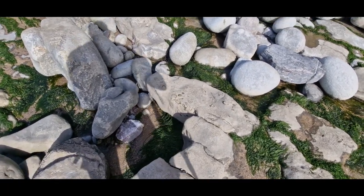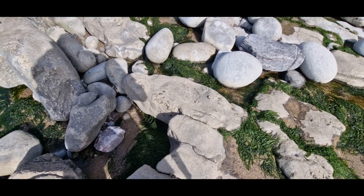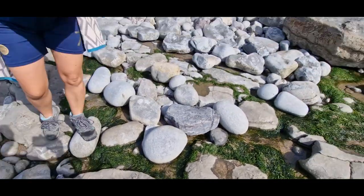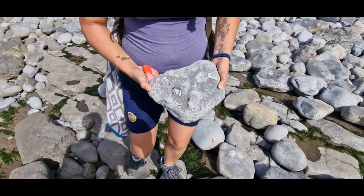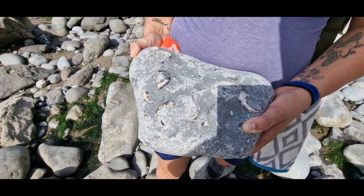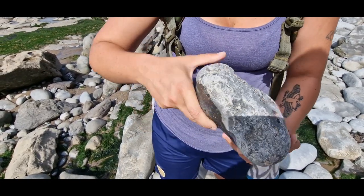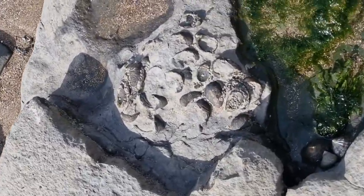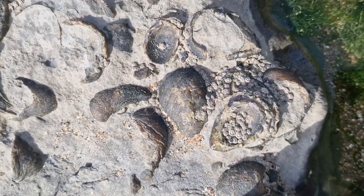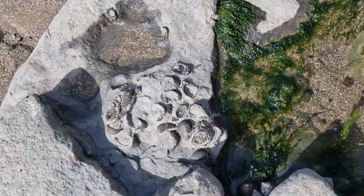I just made a rookie mistake — I found a really nice big rock with a whole load of devil's toenails, some quite nice-looking ones in there to prep out, and I put it in my bag without filming it. I'll show you at the end. But just look at this rock here — it's got loads of them. All of these rocks literally just have devil's toenails. Some are better than others — this one's quite worn — but you can see loads of rocks here with them in that are good. Just found this one as well — it's gorgeous — a big whole load of them. I like that one in the middle there. Better condition. There's just stuff everywhere.